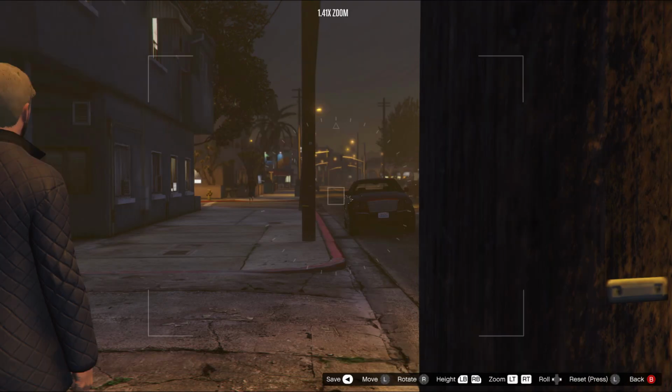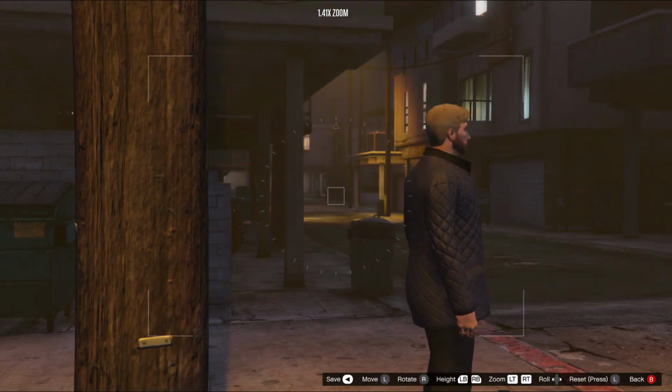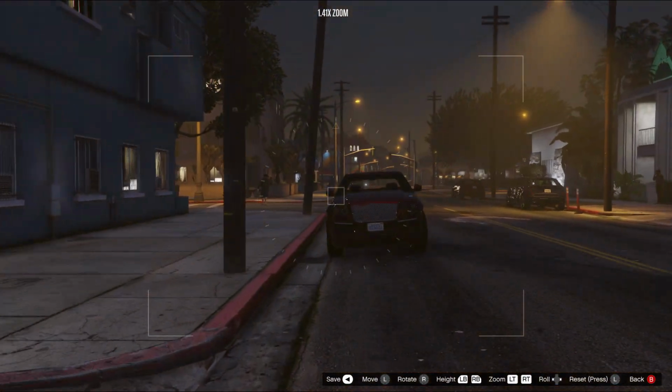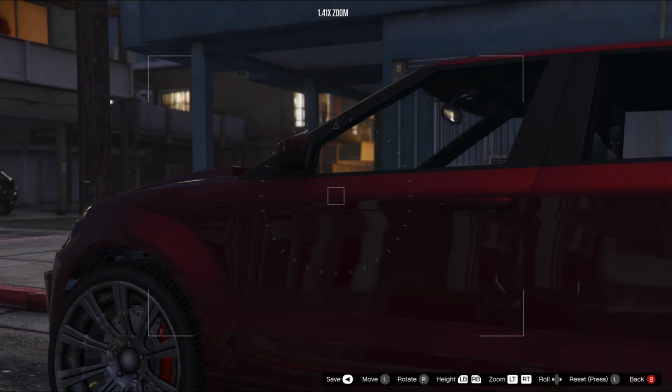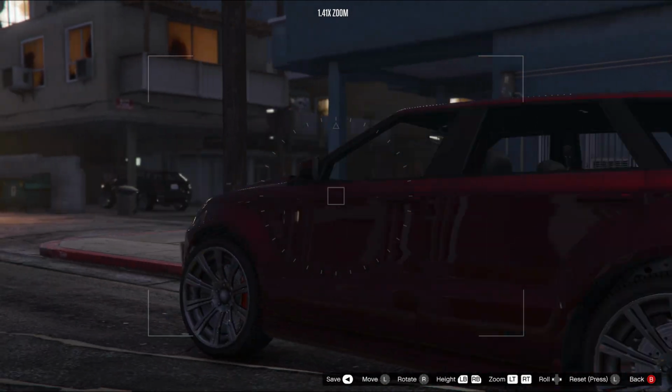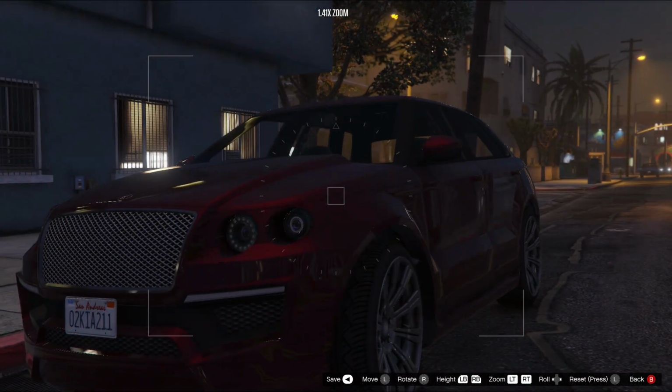Select free camera from the menu. This camera will allow you to move around freely. For this shot we'll use the smooth blend. This will make it so that the camera will transition between multiple markers in a smooth way.